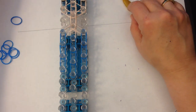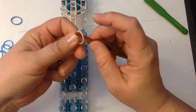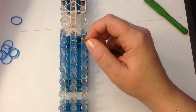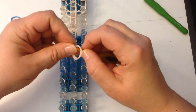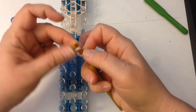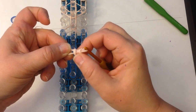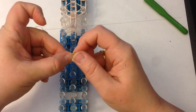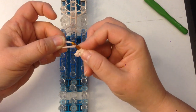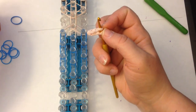Now, for her arms, we're going to take a single peach tone, flesh tone band, wrap it around your hook once, twice, and three times. And you're going to slide that onto a pair of flesh tone bands, like that, and then reclaim the end of your bands. Do that again to another pair, slide them all over onto it, and reclaim the end of your bands, and one more time. So you have three pair of flesh tone there.